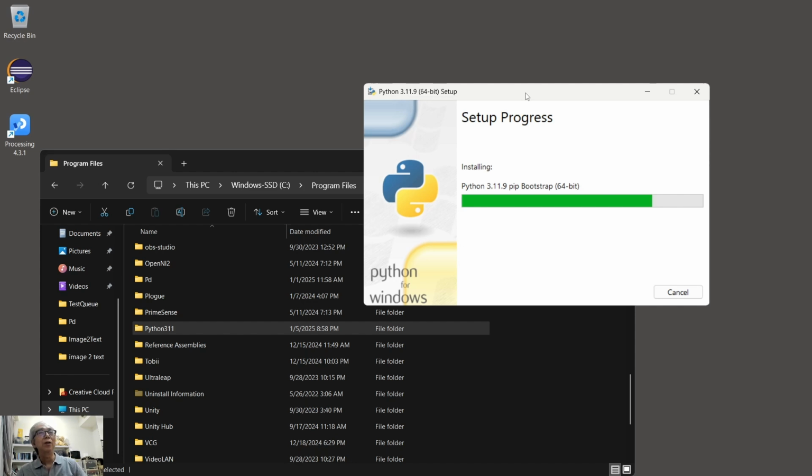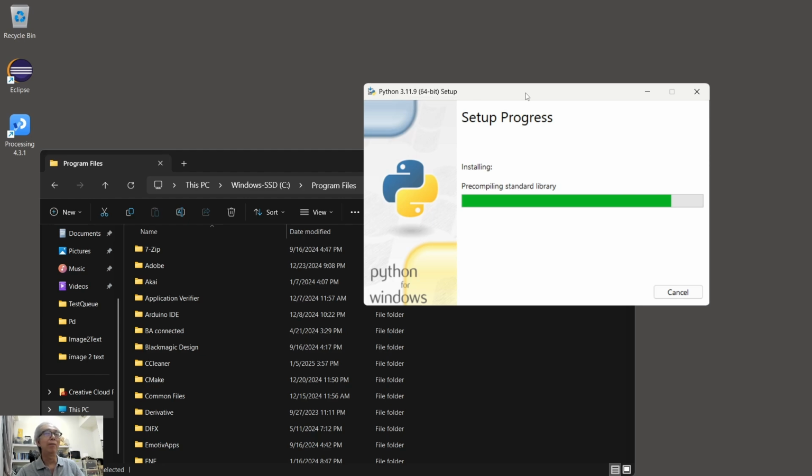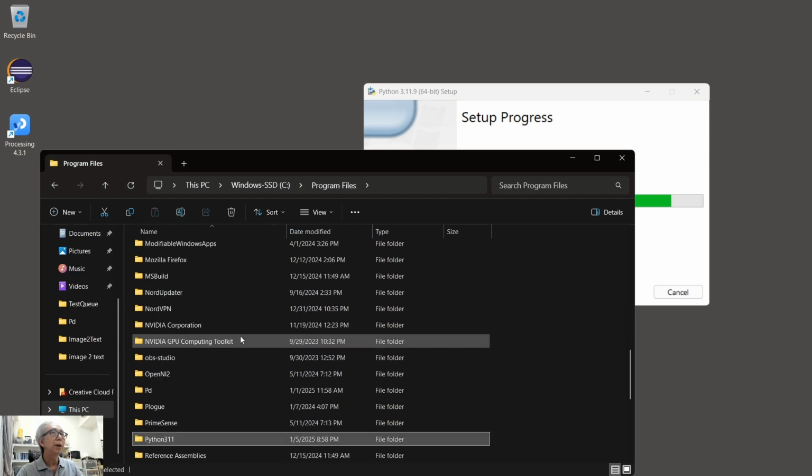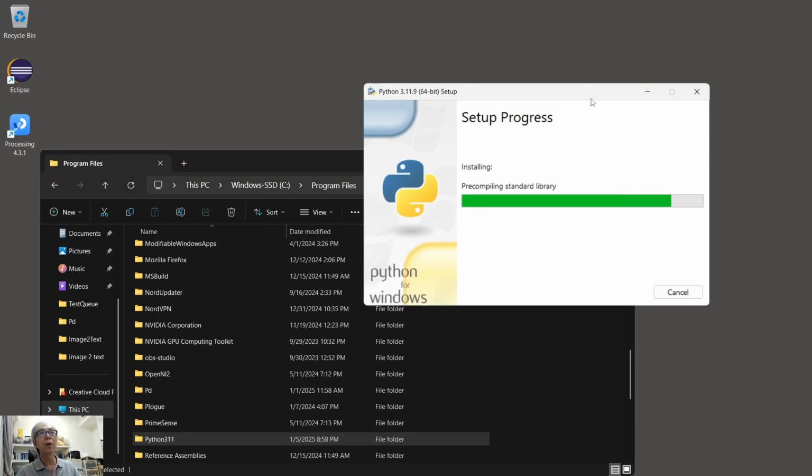After this installation, we're going to install a number of packages that will be used pretty frequently in my later tutorials, for example OpenCV and MediaPipe, so that you can integrate that functionality into your TouchDesigner project. It will probably take a few more minutes to complete the installation.